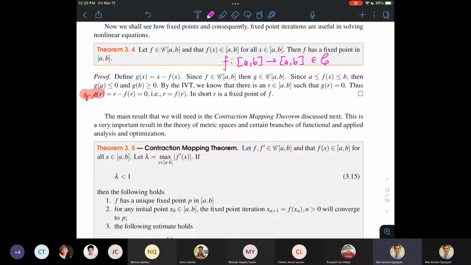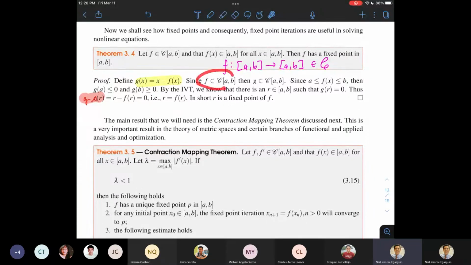Now the proof uses a clever trick. Ano yung clever trick? Nag-define siya ng isang auxiliary function. Dinefine niya yung auxiliary function g of x equals x minus f of x. Okay? Tapos, gagamitin niya yung intermediate value theorem. So, tingnan natin kung paano ginamit yung IVT. Now, dahil si f daw ay continuous, I will use the IVT. So, requirement ng IVT, dapat continuous yung function na paggagamitan mo ng IVT. I'll use IVT on g, so I need to investigate if g is continuous, right?